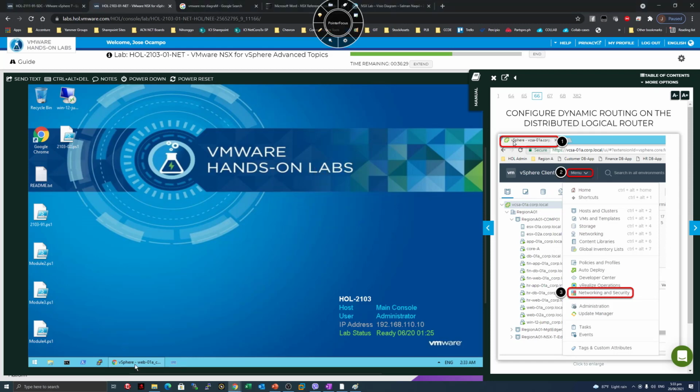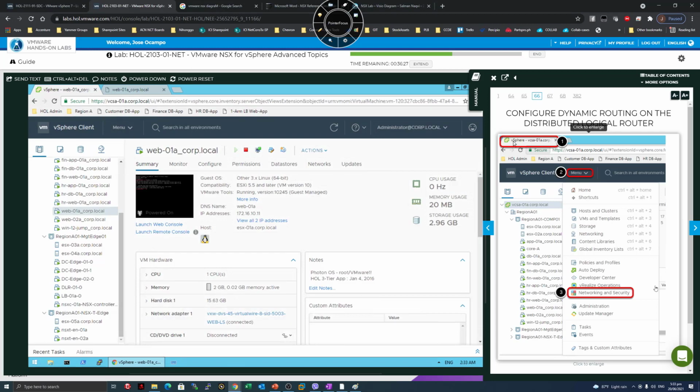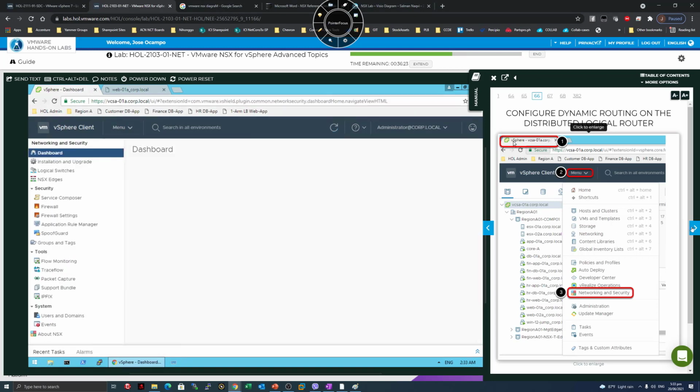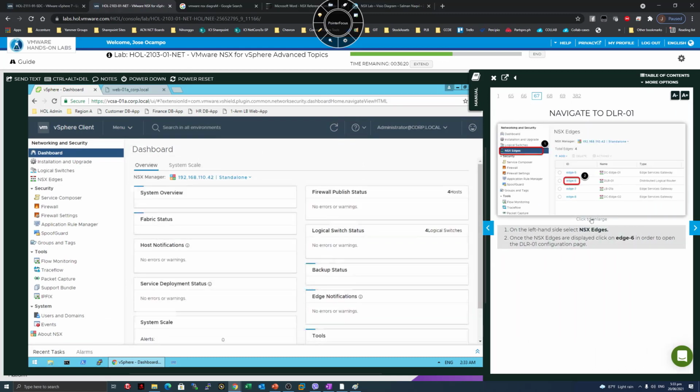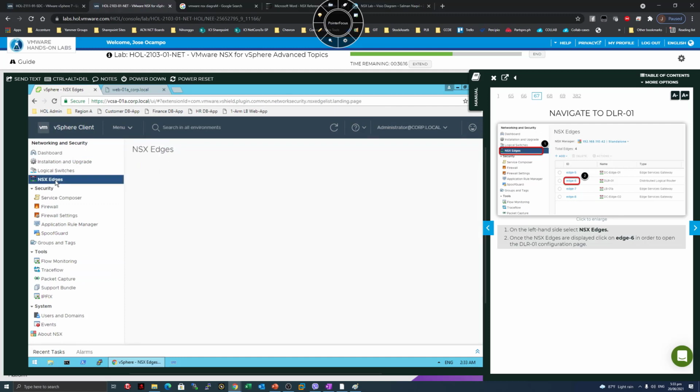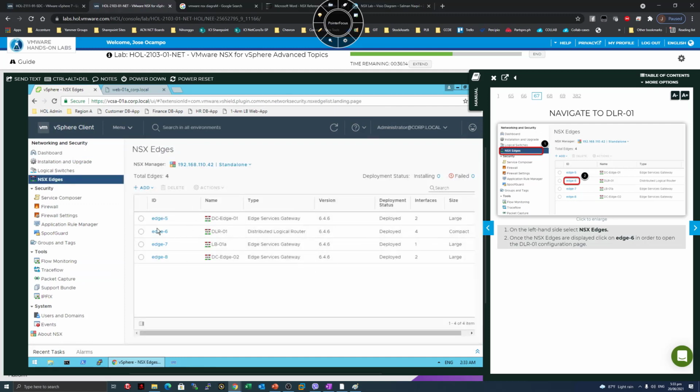So go to here, Network and Security. On the left side, select NSX Edge. Okay, NSX Edge, where the DLRs are. This one, right? DLR.